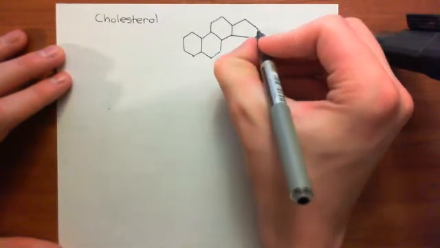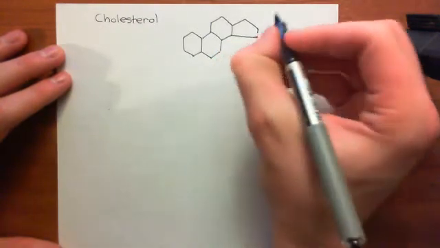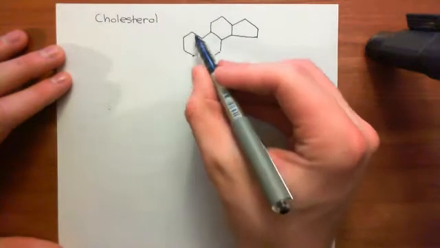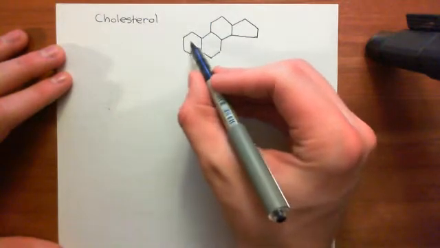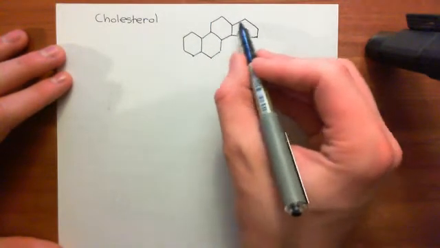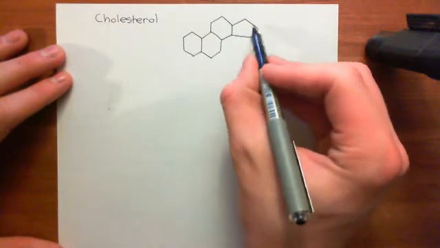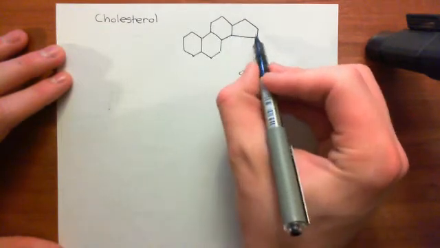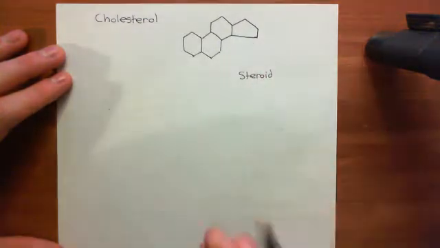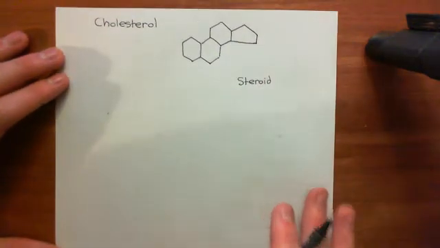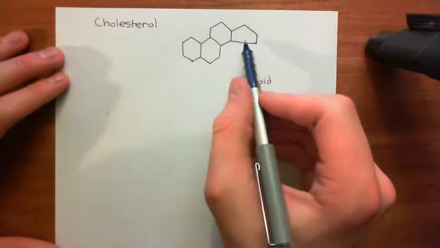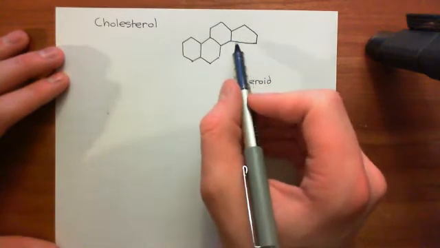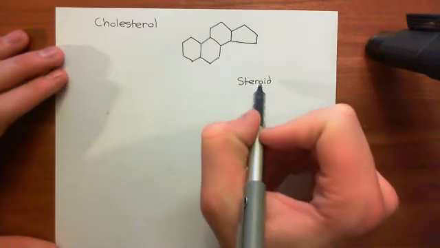Basically, they have this structure where they have these four carbon rings. So we have three six-membered carbon rings, one, two, three, and then one five-membered carbon ring up here, which is usually drawn like this, so that it makes a nice sort of straight pentagon like that. So that's the structure that you have to have within you in order to be categorized as a steroid.